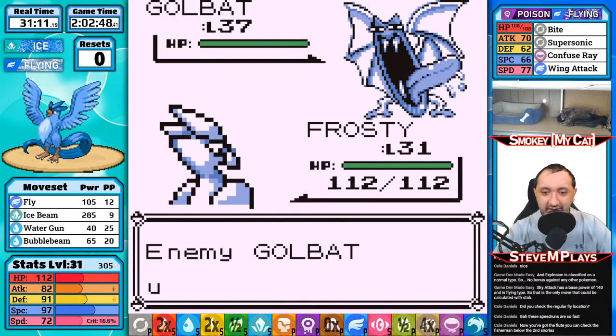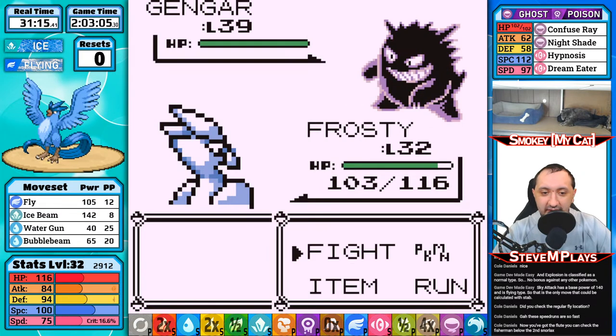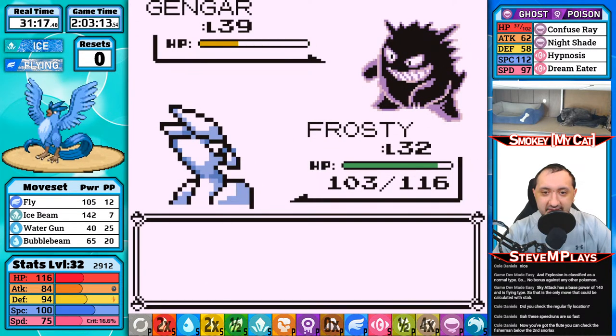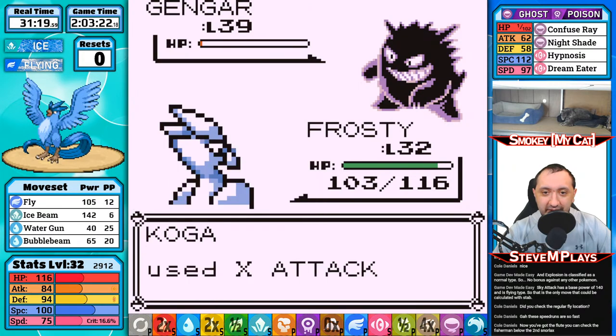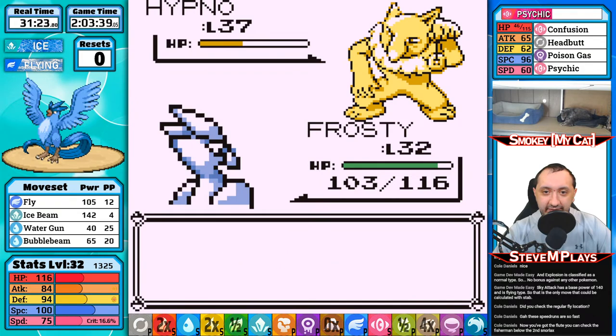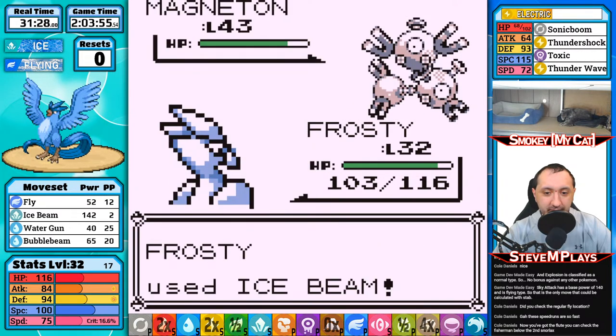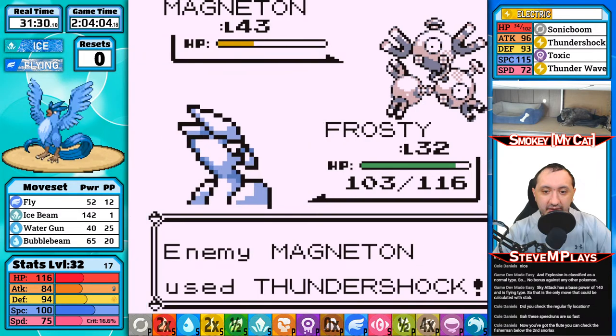Man, having Fly is so good. I know. Early game Fly is awesome. I'm a little scared that because I'm going through the game so fast, I'm going to end the game with not enough items. Enough levels. I actually taught Strength to someone that wasn't my Dig user.